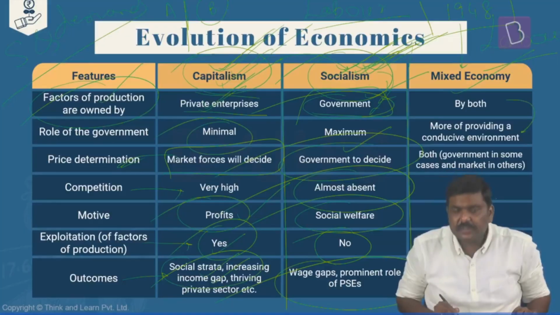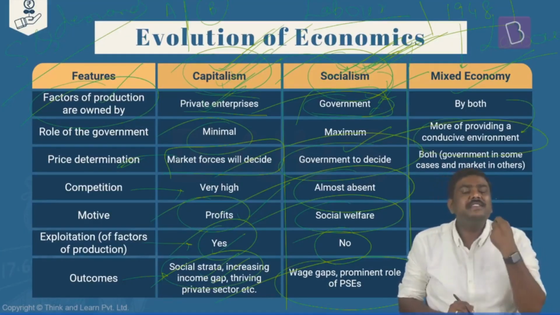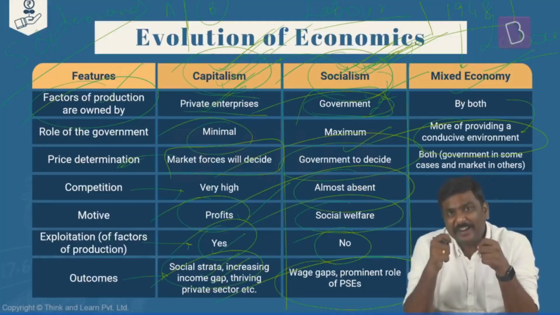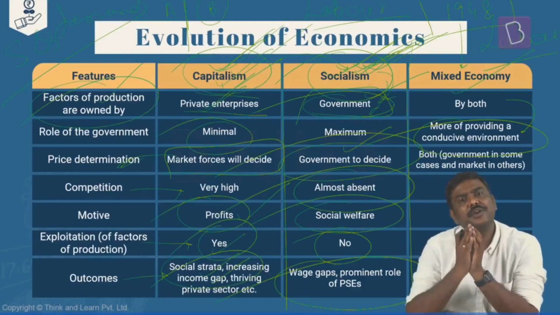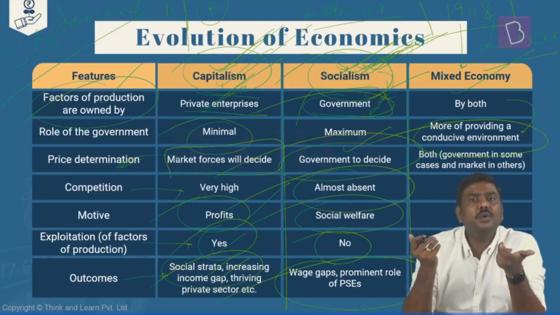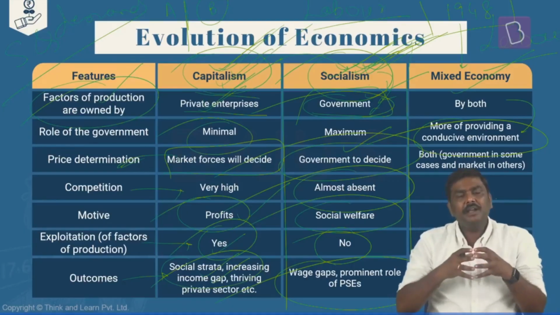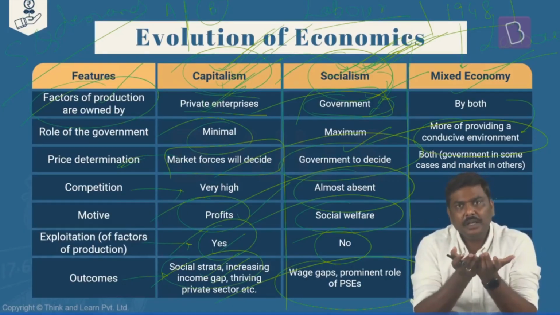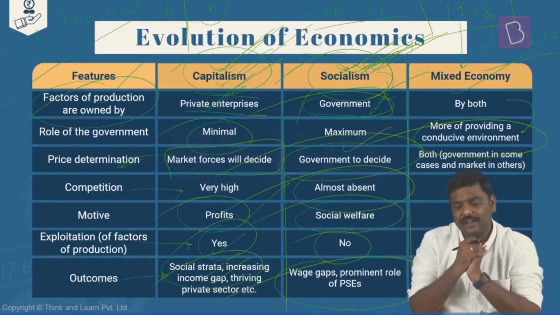Now, what are the other important differences or features of the mixed economy? In case of mixed economy, you will see that government, apart from providing certain goods or services in the market by owning certain factors of production, will play a very important role in facilitating the growth of the private sector. Is it okay? Government will provide certain environment using which there is a promotion of the private sector in this particular economy.